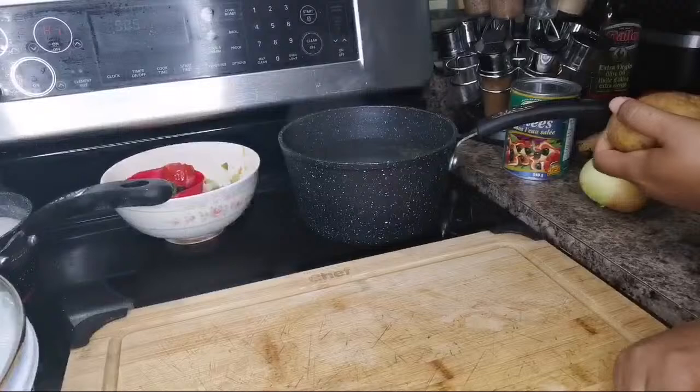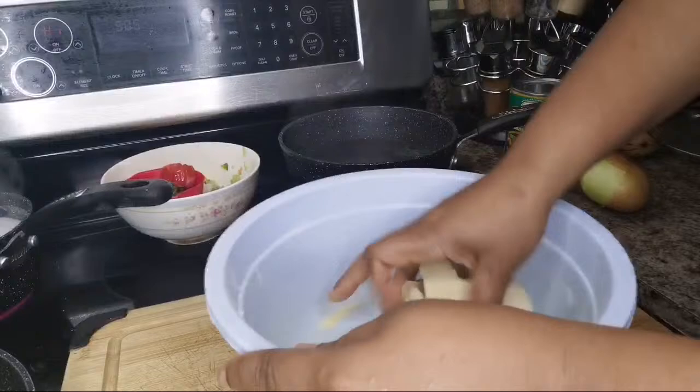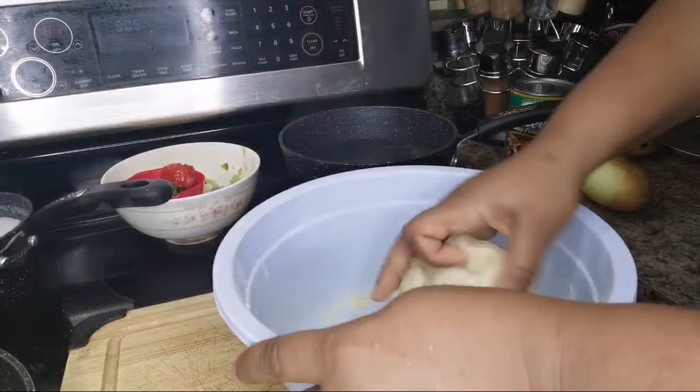I'm not gonna peel it, guys. I'm not gonna eat 2 potato. I'm not a fan of potato like that, so let's just get the dumpling in and get this part out. My stove is gonna be off over here for now. Well, I shouldn't turn it off because I'm gonna start cook this up.